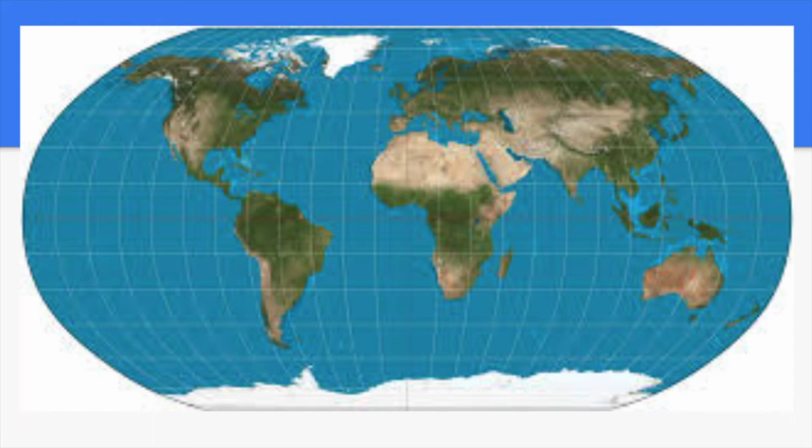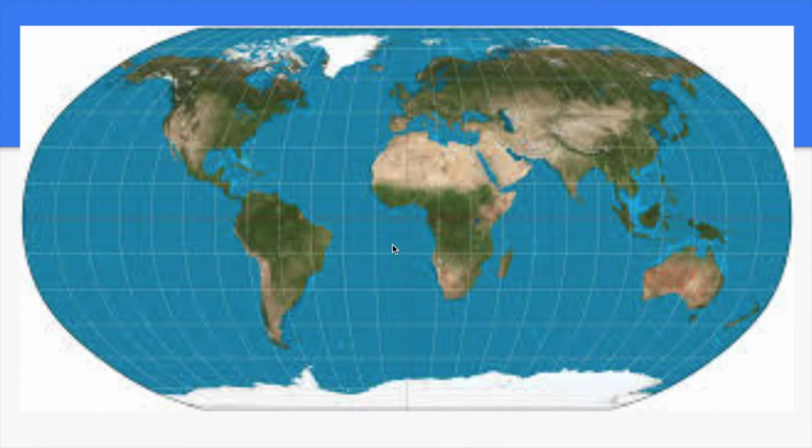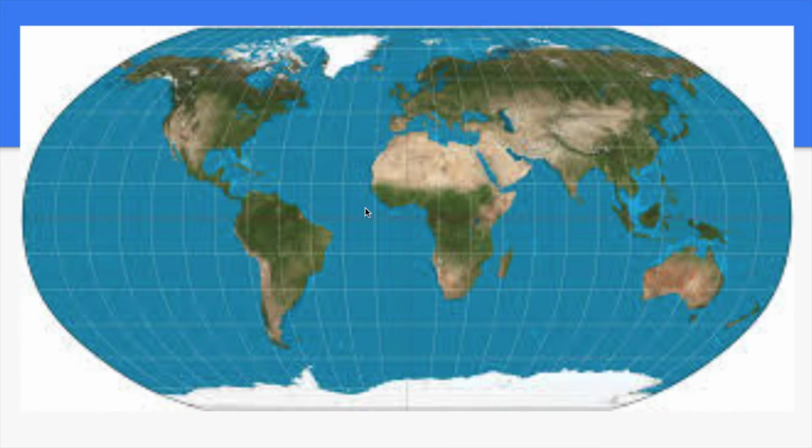Up here in what would be North America, you see the Great Lakes. Those Great Lakes are connected, but each one can kind of be designated as by itself. The Atlantic Ocean connects to the Indian Ocean right here. How do you draw that line, or where's that line drawn to say which ocean you're in? Technically, all these oceans are just one large ocean, and we just give it a name so we have more of a specific idea of where those items are.